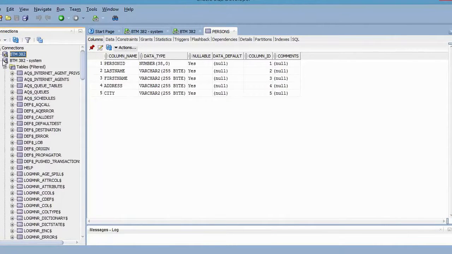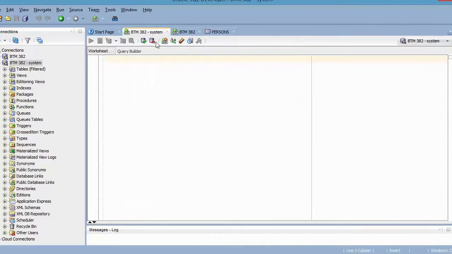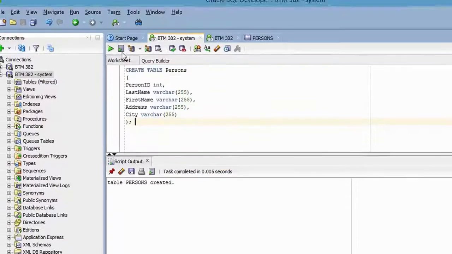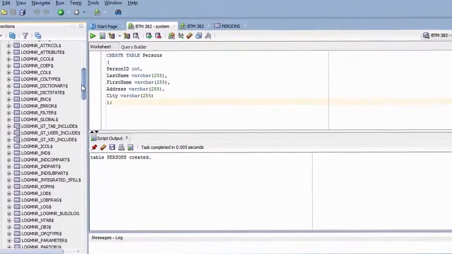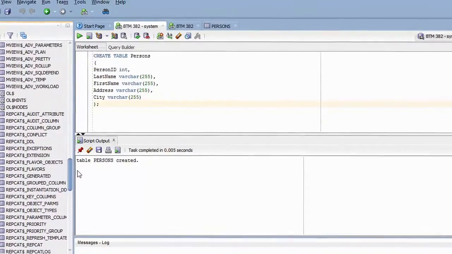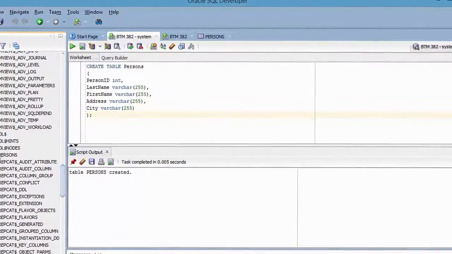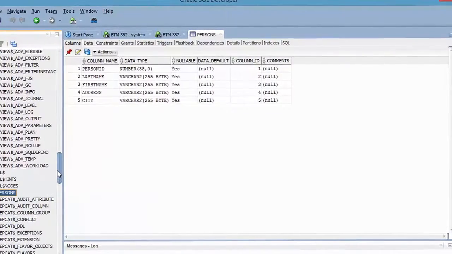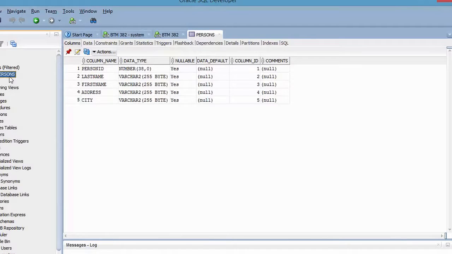If, on the other hand, I was to do the same thing in the system account, so this is a system window. So here I go. I create a persons table in the system account, and you have to wade through all of these, look for it, okay, let me refresh, look for it, and there it is, sure enough. But that's what I call a messy work environment. So this is what I want to avoid, and that's why I'm working with a clean connection. You create a table, that's all it shows, just as you expect.